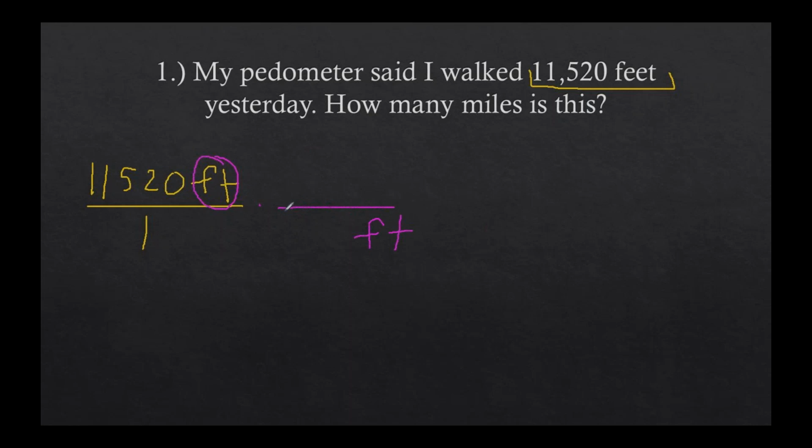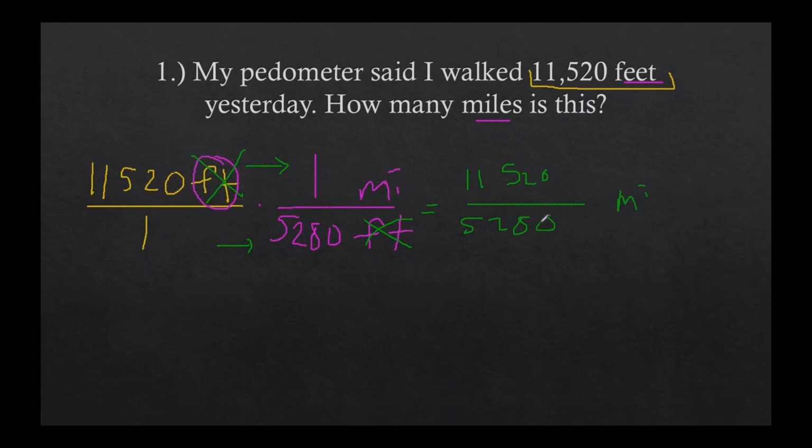So when I look at my page 245, my formula sheet, I see in that first spot, I can convert feet to miles. So I know by labels, feet to miles. And I know there are 5,280 feet in 1 mile. So that's the identity ratio I wanted to use because I want these feet to cancel out and I want to move into miles. So when we're looking at this, if you think about the fractions, we multiply straight across. So I end up with 11,520 on the top and 5,280 on the bottom, and my label is miles.